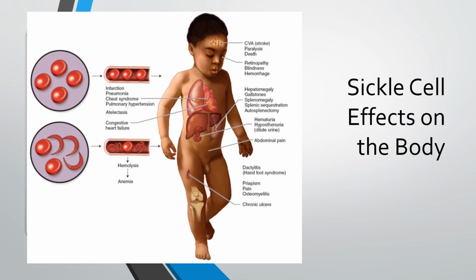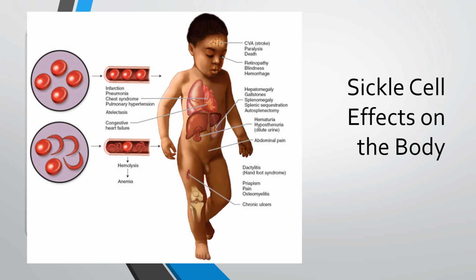So we're going to perform a very thorough assessment. Sickling, hypoxia, and tissue ischemia affect most areas of the body. We're going to make sure we measure their temperature to evaluate for any infection. This isn't something we're going to measure, we're not going to educate our families to measure it daily, right? We're only going to measure it if we feel like something might be going on. If they're complaining of more pain, maybe we're taking their temperature, because we know infection can precipitate some of that sickling. We want to determine a mental status baseline. That's that neurological assessment. That's going to help us recognize if any stroke symptoms occur quicker.